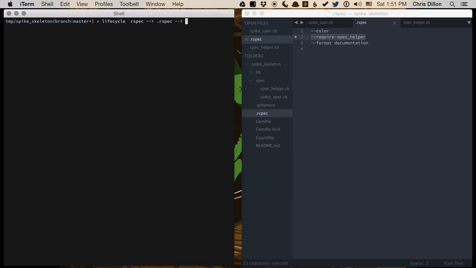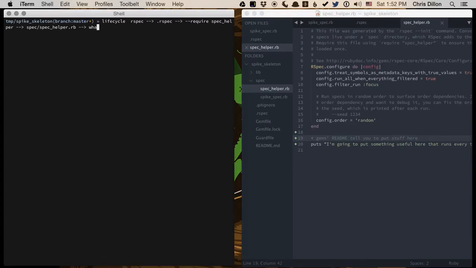So it looks for that magical hidden dot file, which includes this require spec helper line, which then will go and look for a file called spec helper.rb for you automatically. And inside there, whatever you put in there will run, right?